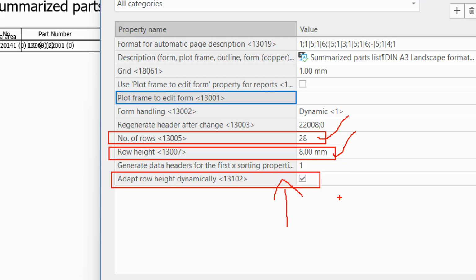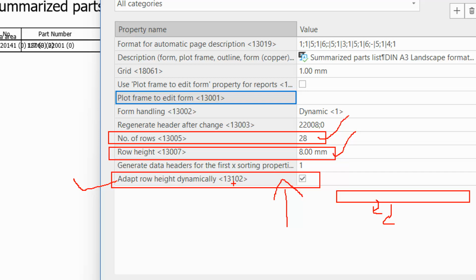If my description doesn't fit in that 6 mm height, sometimes it can change to 8 mm, sometimes to 10, 12. That adjustment can be done depending on the kind of text I get from the part's description. For that, remember, it can be done if you activate this particular one. What is that? Adapt row height dynamically.